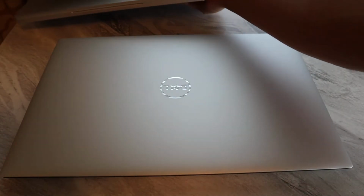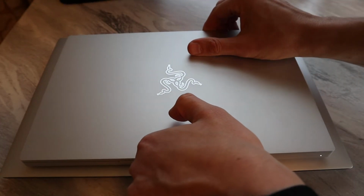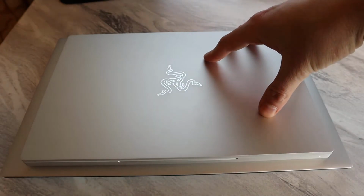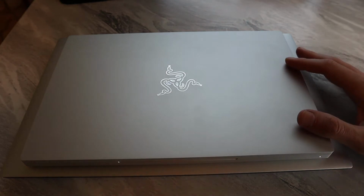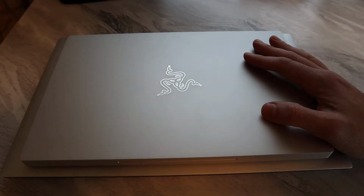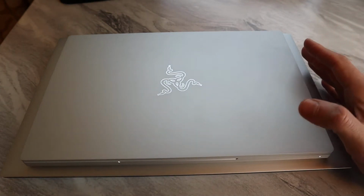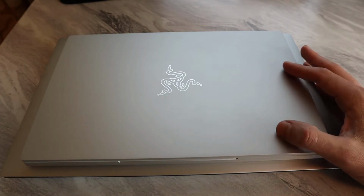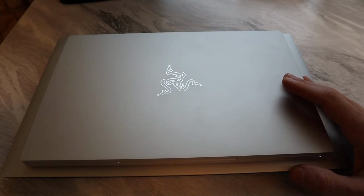So, the laptop I'm using right now that meets almost every bit of criteria is this Razer Book 13 for 2021, specifically the 2021 model that came out just a couple of months ago. This has an updated keyboard. It's a very good keyboard. It's not perfect, it's not ThinkPad level in my opinion, but it doesn't have any of the issues that last year's model had. It's a 16:10 aspect ratio, 13.4-inch display.